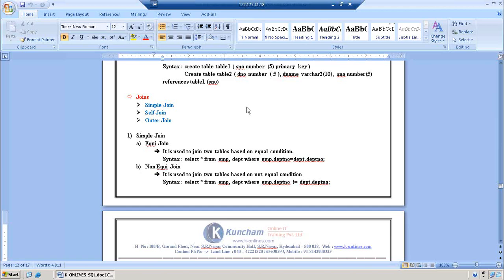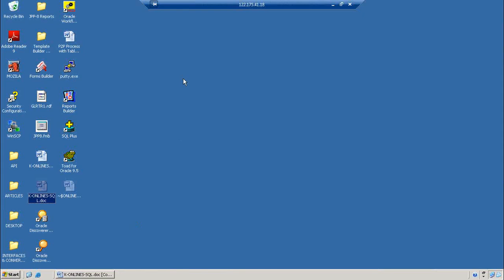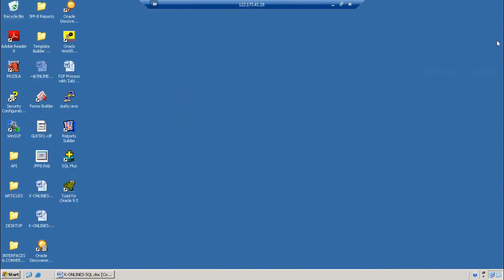So this session will discuss joins. Before working on joins, first we want to understand what happens without giving a join. Why are we using joins? Suppose you want to merge two queries, what do you do? We can go for set operators, right? If you want to merge two queries, then we can use the set operators.